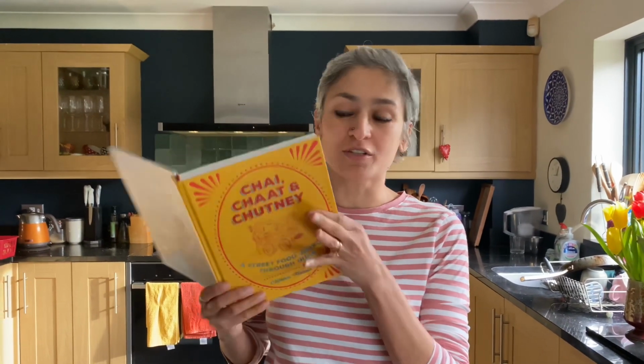Now this recipe is from my book Chaat Chutney. If you are fond of Indian street food, then this is the book for you. It is packed with amazing Indian street food recipes. Anyways, the sambar masala is in this with the dosa and all the other recipes, and it is obviously really quick to make.